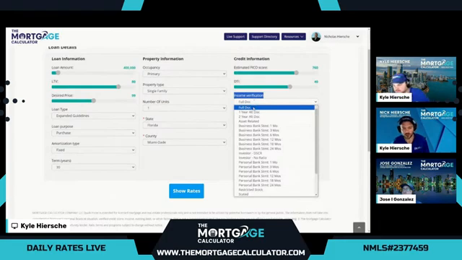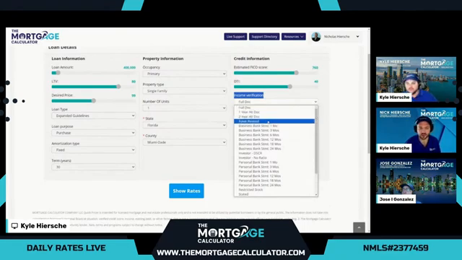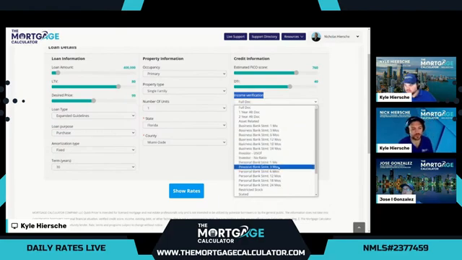So full doc is what we use for FHA and conventional. That's 2 years of tax returns. So we'll typically choose a non-QM program to take advantage of one of these alternates. We have asset-related programs, business bank statement programs. Our investor programs are only for investment properties. We'll pull those up in a minute.